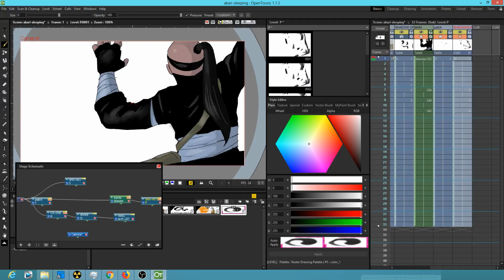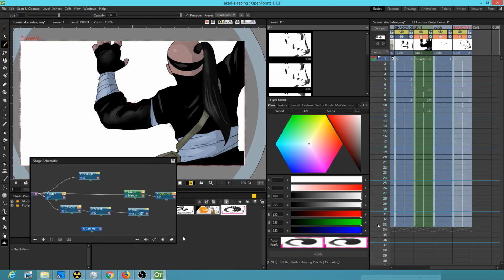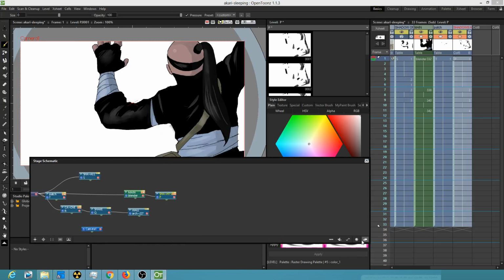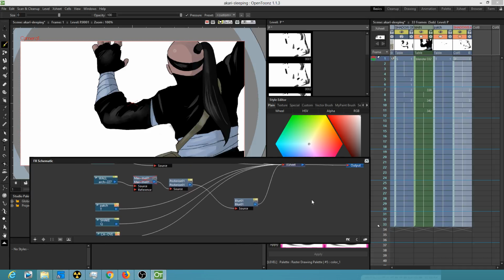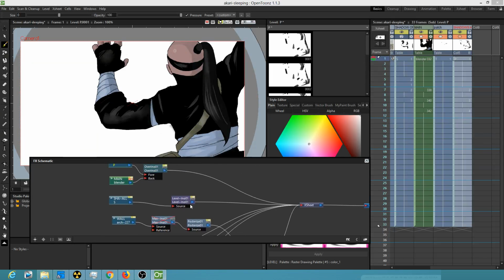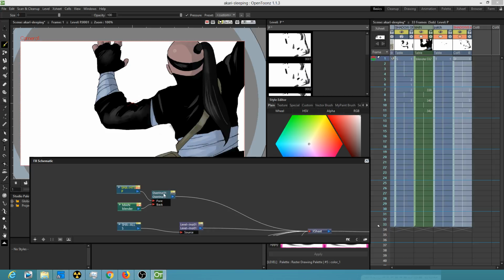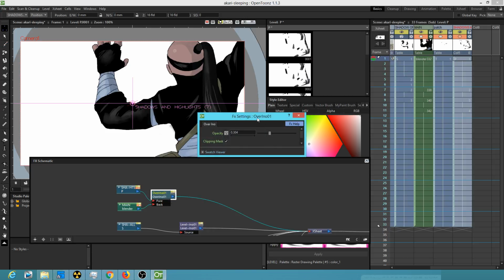So that's where you go into your schematic view and you click this little button right here and switch it to the effects schematic. And then what I did was I used this plugin, which is over here.